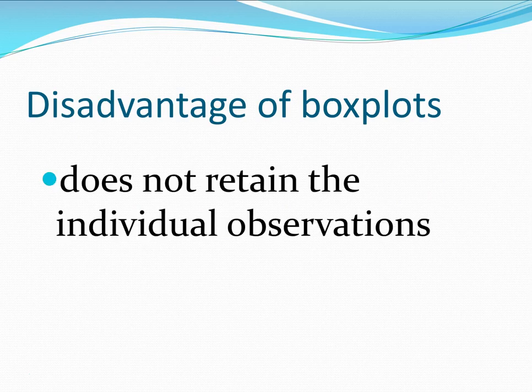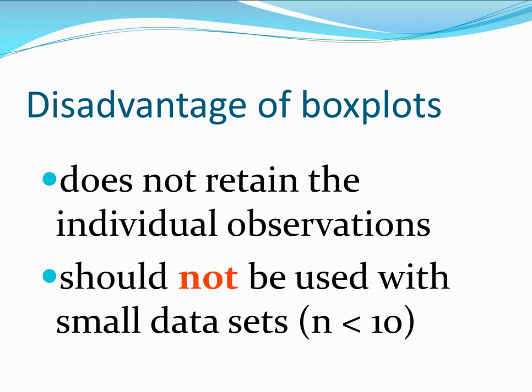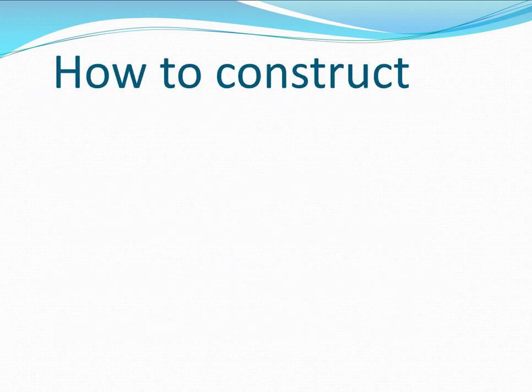Disadvantages of box plots. Well, first, you can't see the individual observations. So they're kind of like a histogram in that regard. And secondly, you definitely should not use a box plot if you're using a small data set. If your sample size is less than 10, that's what n is, a sample size, a box plot is not going to do you much good. So those are two of the disadvantages.